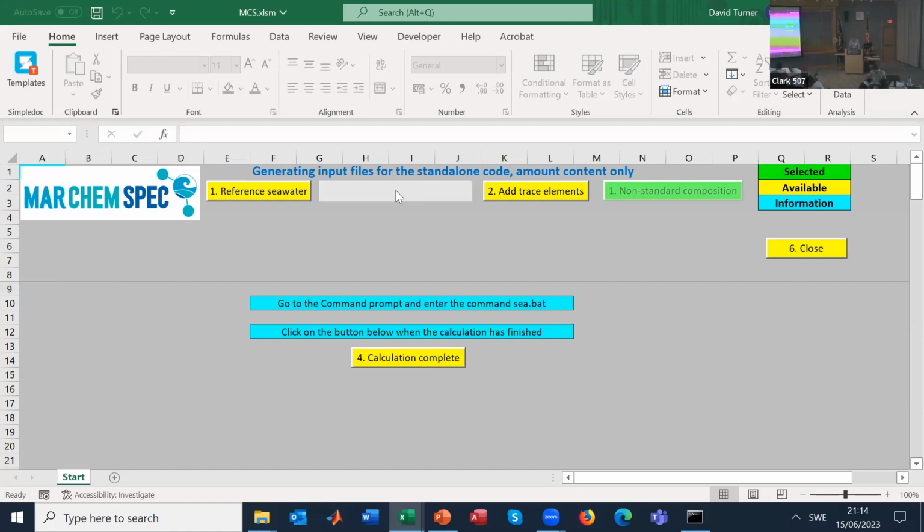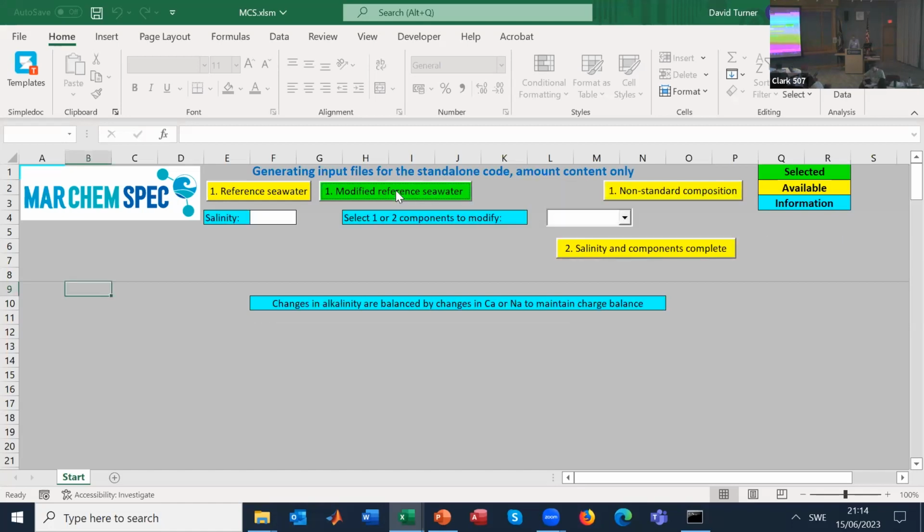So if you click on this one, you now get some different things here. You put in a salinity, and then you select the components you're going to change. You can change 1 or 2, and you get a drop-down box here.